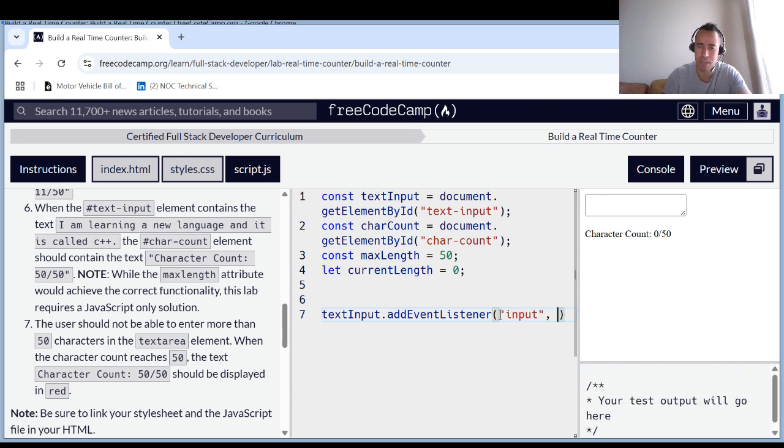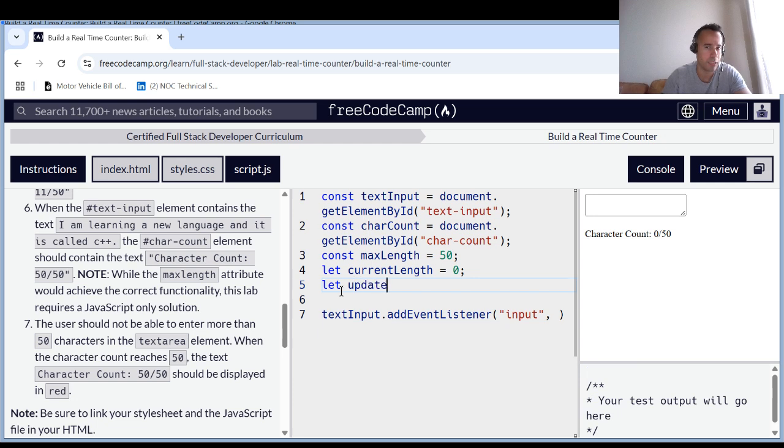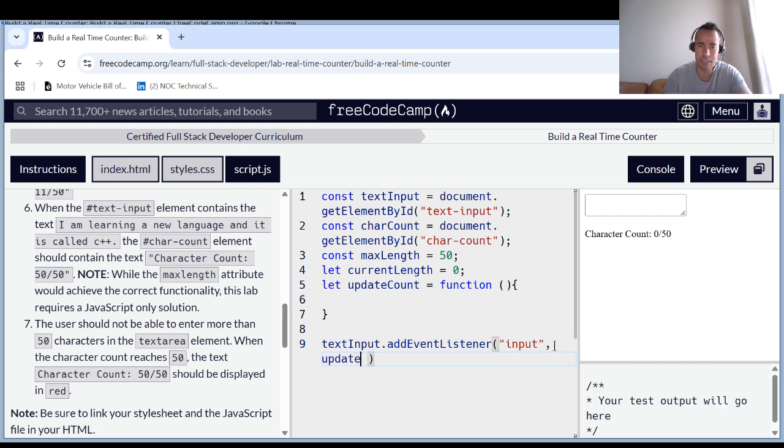And then here we're gonna have the function. What are we gonna call the function? Update count. Yeah, we're gonna call it update count function. We're gonna put this function here so we can test it out. All right, so it's gonna be checking that.